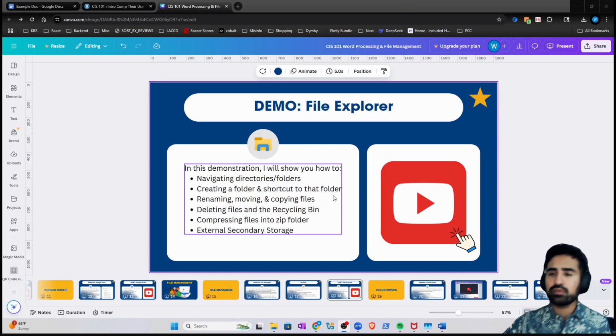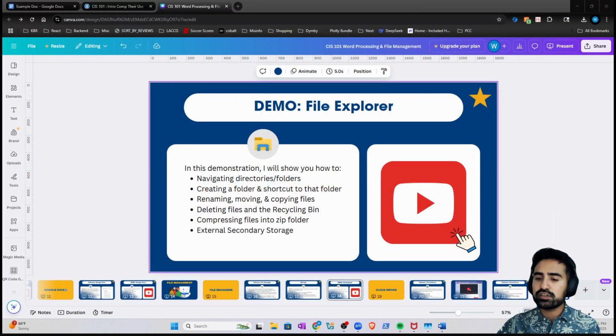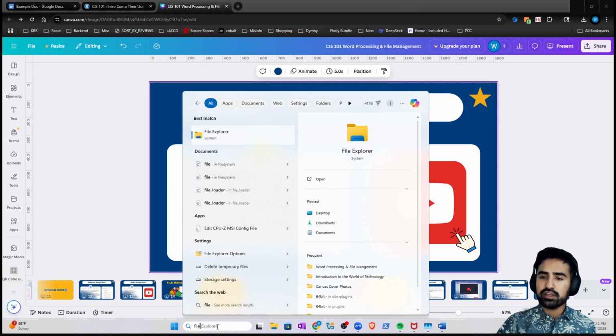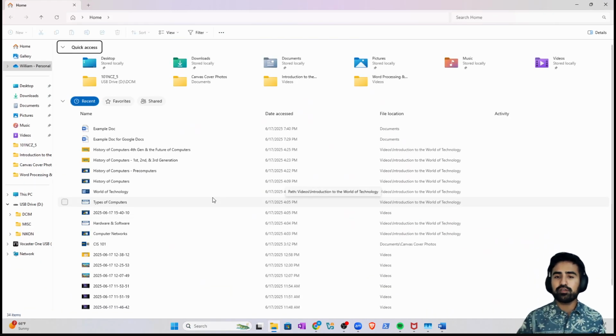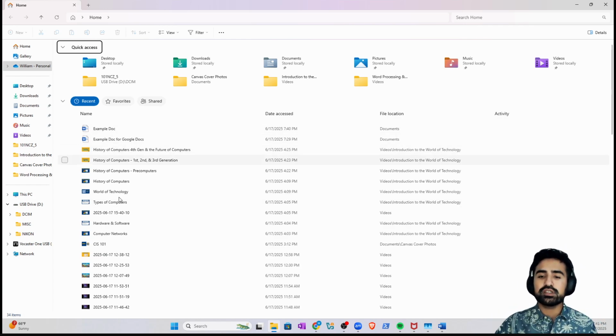All right, so let's go ahead and navigate to our File Explorer. So let me close this. On my search bar, maybe I might look up File, and there it is, File Explorer. It's also this icon here on my toolbar with the Manila folder, and here's my File Explorer. When I first open up my File Explorer, it's going to go to my most recent documents.